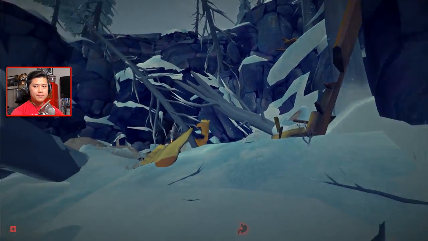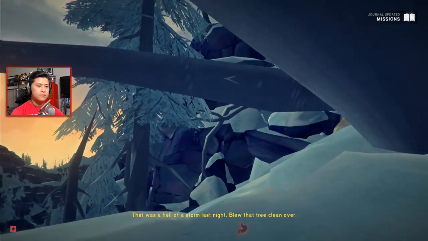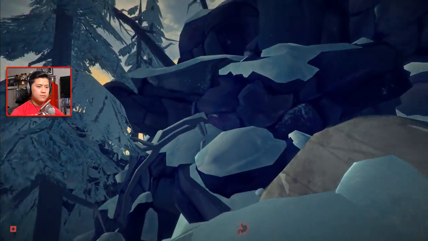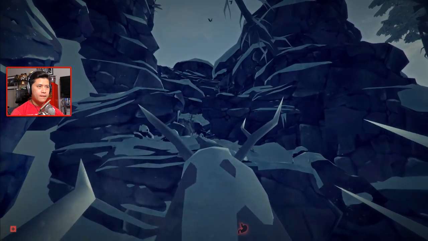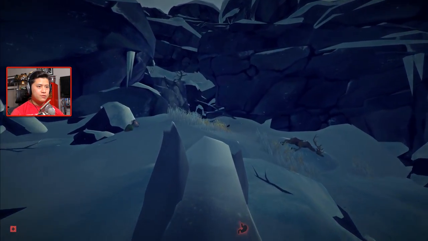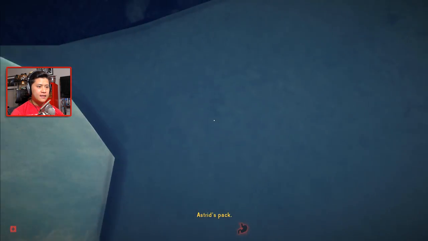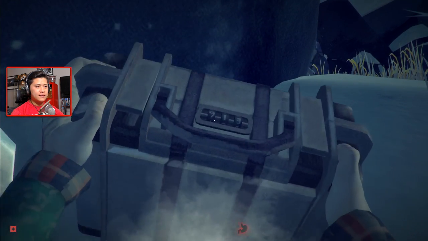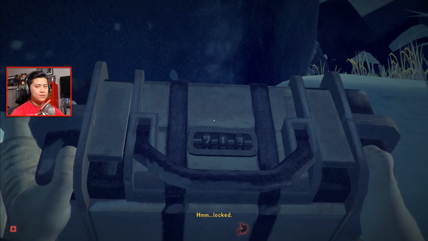How am I gonna climb? That was a hell of a storm last night. Blew that tree clean over. I see. Murderer crows! Yes! Astrid's pack. Locked.